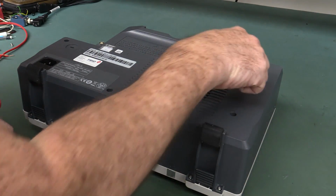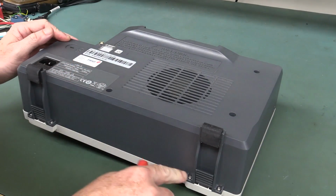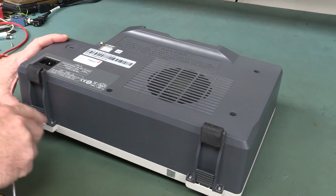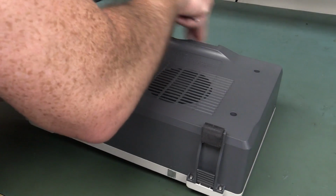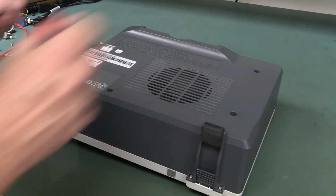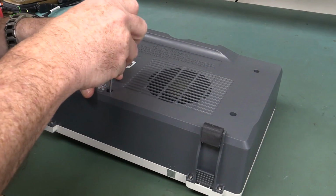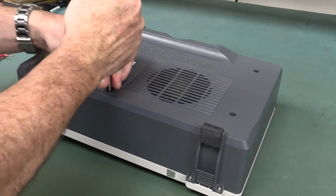And curiously, there's actually screws spread right across the back of this. There's 4 here. It looks like we're going to have to take these off down here. They're all Torx, maybe a couple on the top. That's because it's so large. Usually you only get like 2 down here and 2 up the top on most scopes these days. But anyway, let's take it apart and see what's inside.